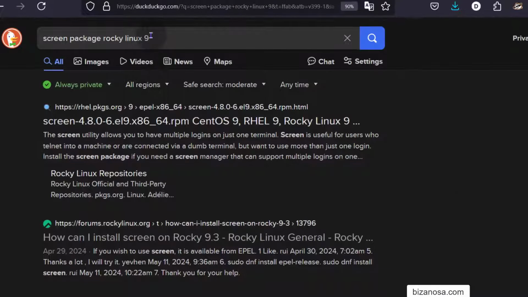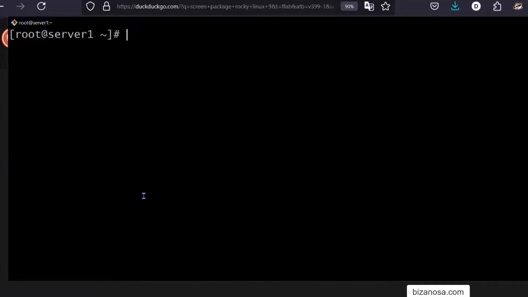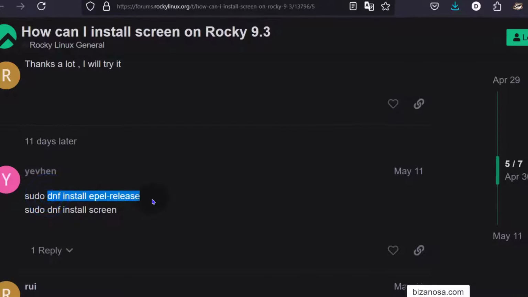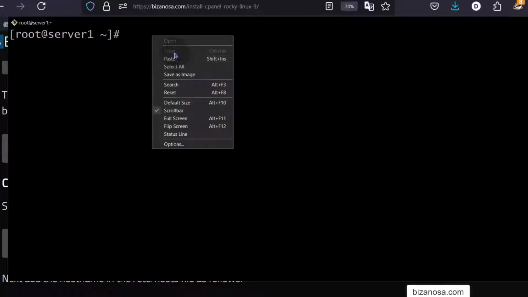It turns out on Rocky Linux it was removed, but in Rocky Linux 8 and below it is available. So what I'll need to do is install the EPEL package, and that's going to come with screen. You can see screen is not available in the default DNF package repository. So I'm just going to Control L to clear the screen, and I will run dnf install epel-release. I'm going to add this here so that it doesn't confuse you. When you look at this, you're going to see that I've added the solution there.